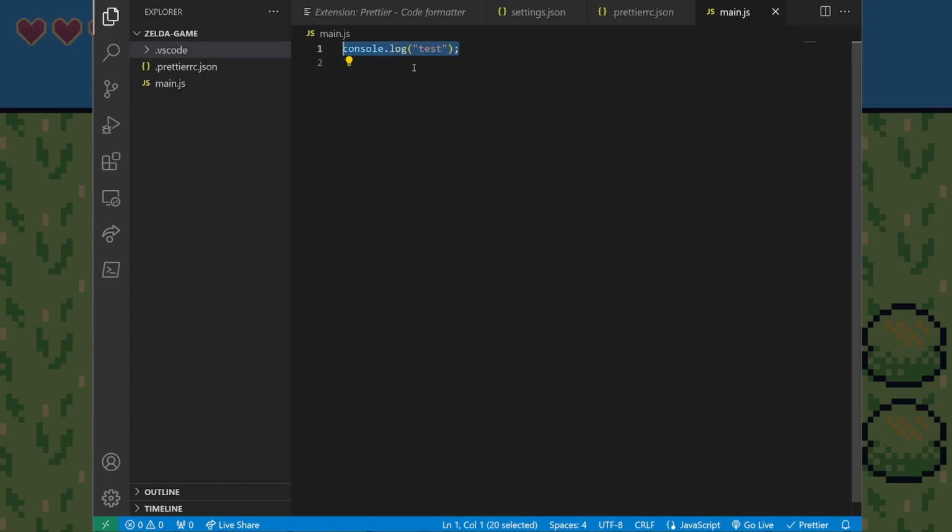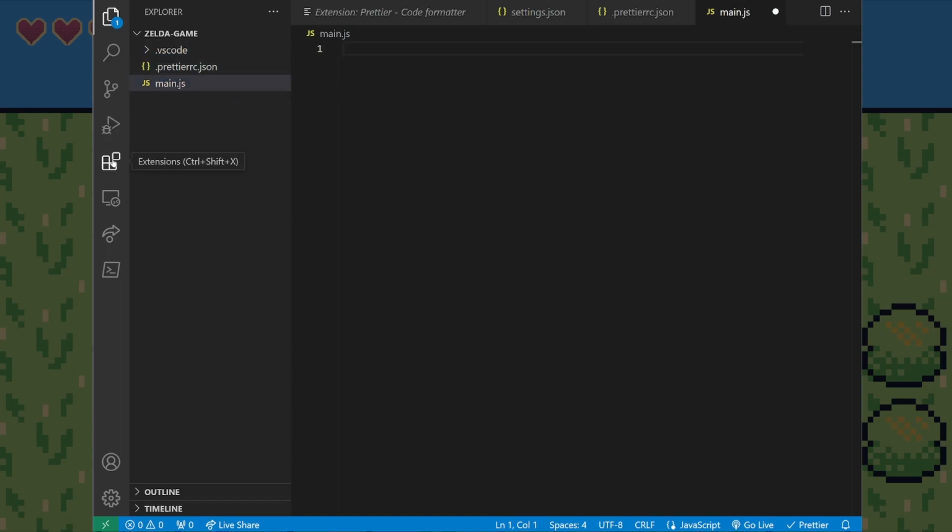All right, so hope the first method worked, so that you just have Prettier working as soon as you close VS Code and then reopen it. But if it still doesn't work, please feel free to add a comment to the video. I'll try to look into it, or maybe someone else that watches the video could chime in as well. Okay, now let's set up another extension we need.